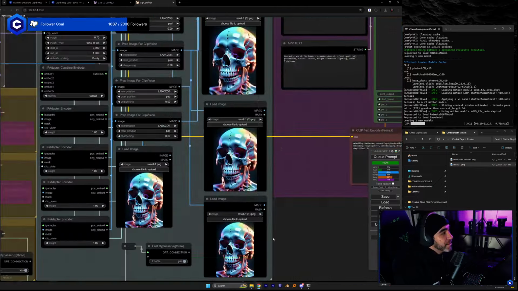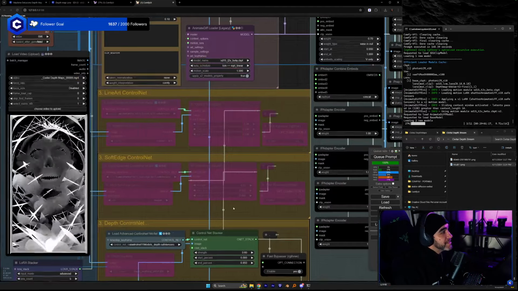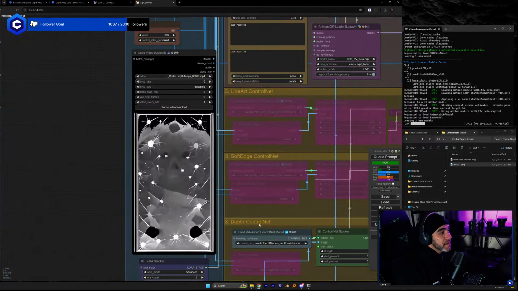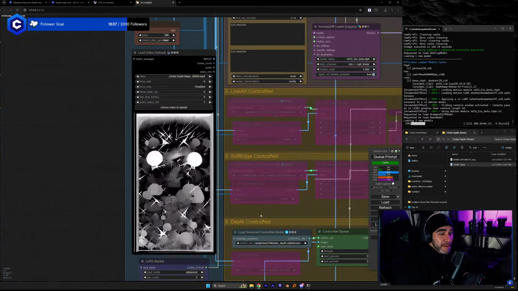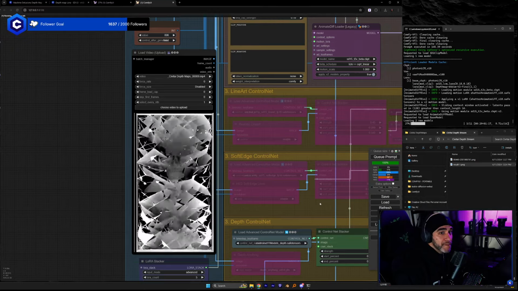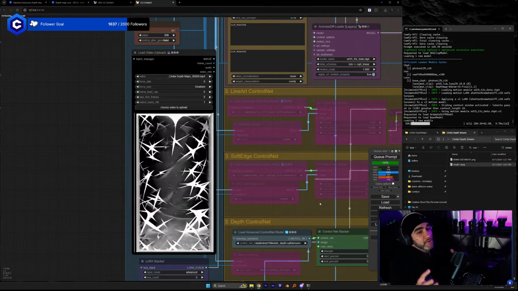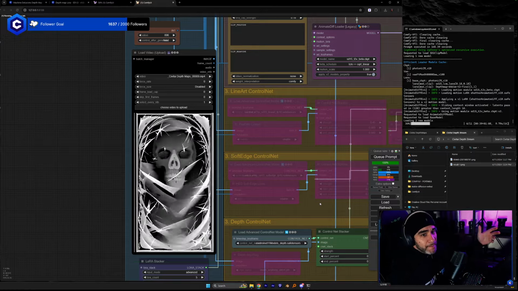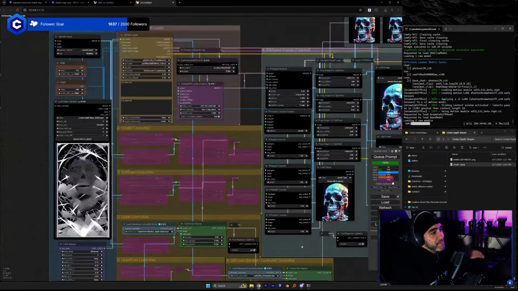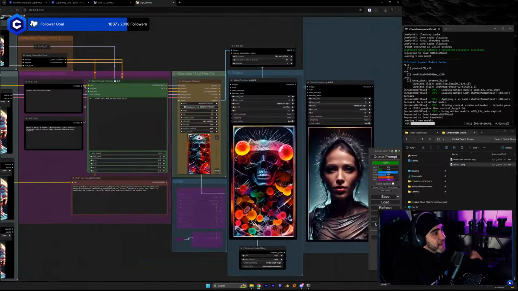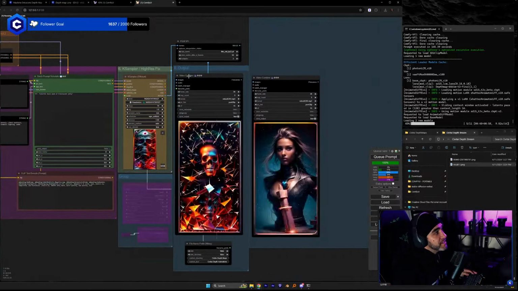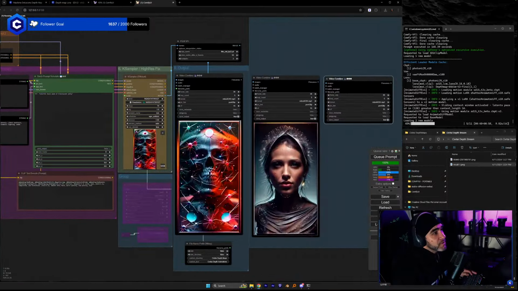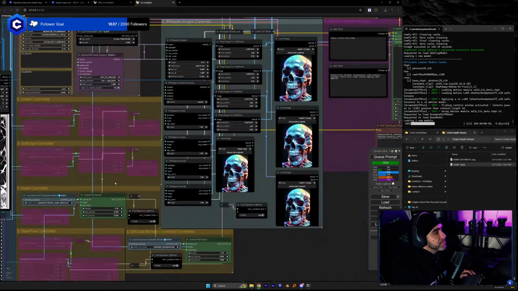So see, and look at what we started out with here. The depth maps might not always look like much, but they don't need to make sense, and they don't need to be super clean, because then you can throw an IP adapter image in it and just let AnimateDiff do its thing on it. And if you get something that's not too great, let's do a test real quick.